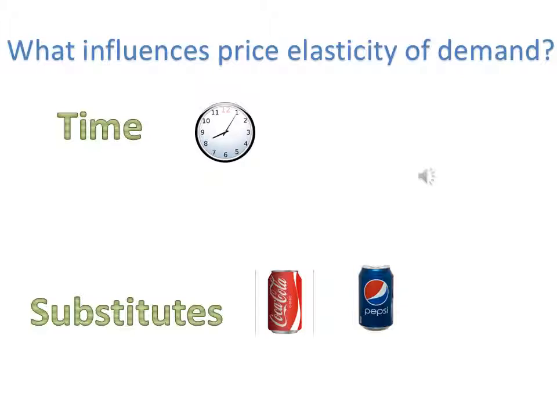Or let's take pharmaceutical products. Let's say you're on a drug for your heart and you kind of need the drug to stay alive. You don't have insurance, you got to pay out of pocket for the drug. Well, if this is the only drug that will keep you alive, meaning there are no substitutes, you're going to spend a lot of money on it. I mean, eventually, if the price is high enough, you'll just die because you can't afford it. But certainly, if you can afford it and they keep increasing the price, you'll keep paying it.